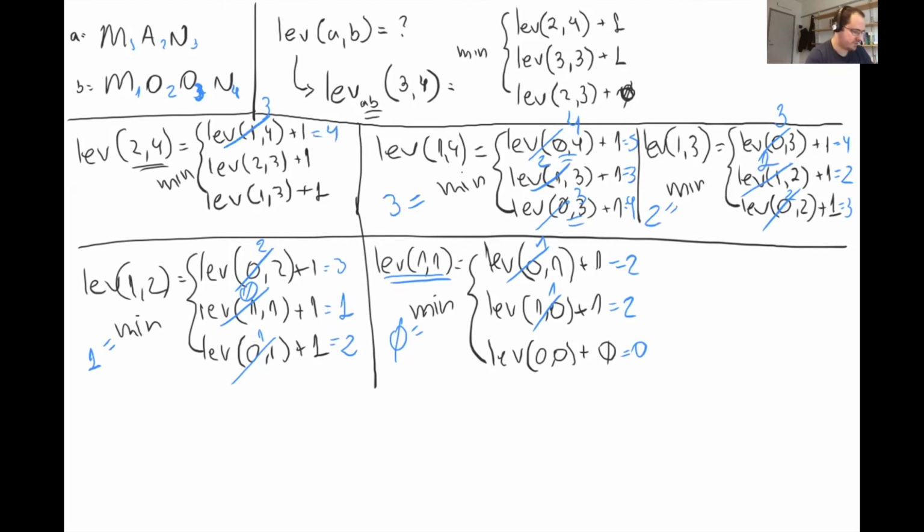Now, there are a couple of interesting things here. I've made it all the way down the recursion tree and then all the way back, and I've managed to compute 1, right? So now I have to do the same for the extra 2 guys that I have, right? The Levenstein distance of 2, 3, and the Levenstein distance between 1 and 3. Actually, no, because we already know the Levenstein distance between 1 and 3. We have already computed it. So I already know this is 2, and I already know that this is 3.